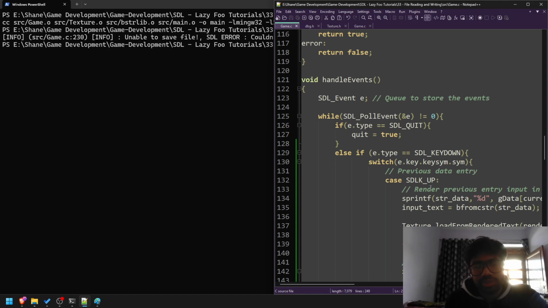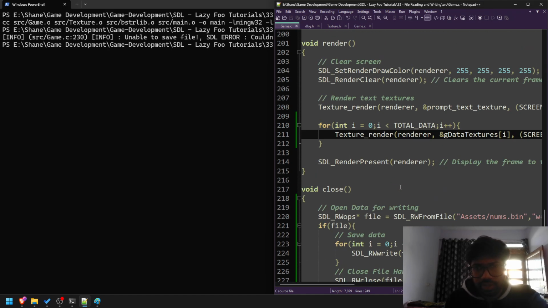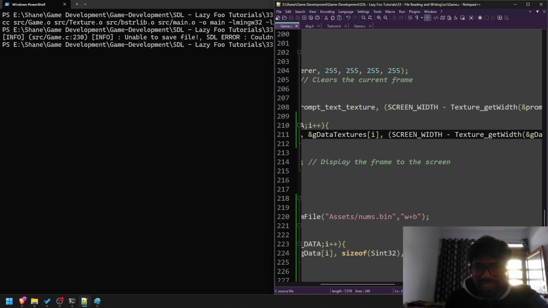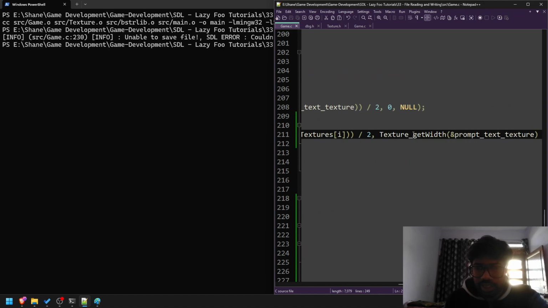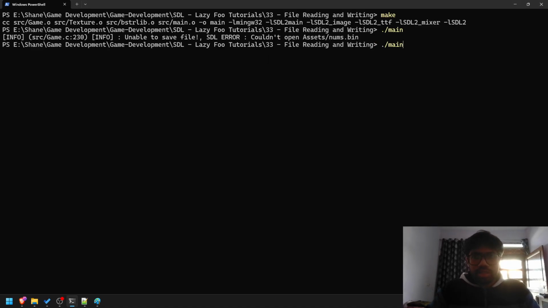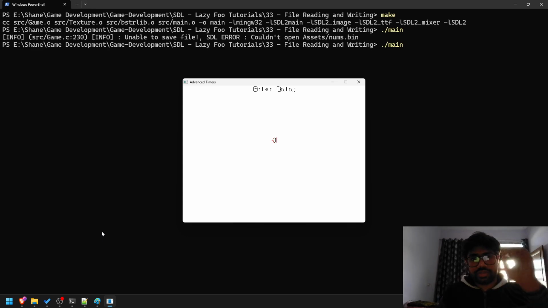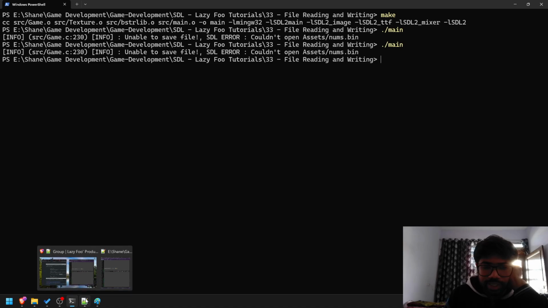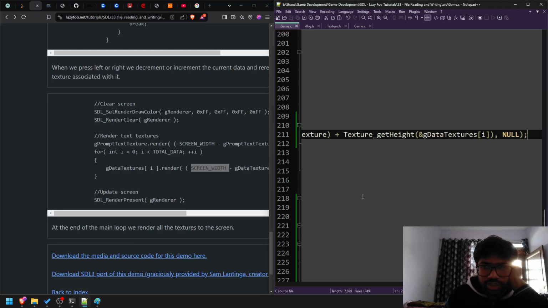I think it should render all of them at different heights. Okay, so all are being rendered at the same height, which is not correct.